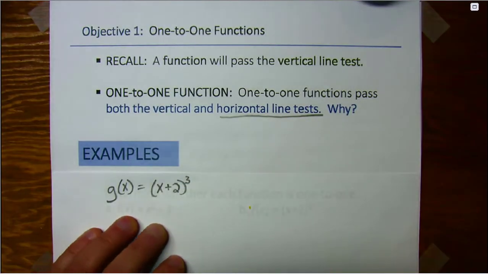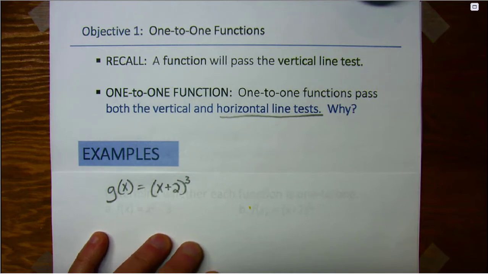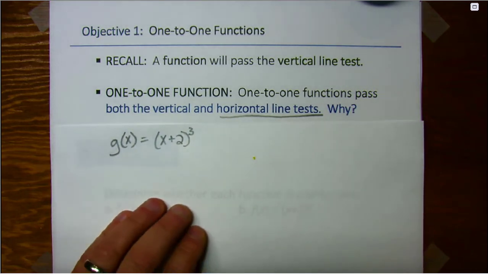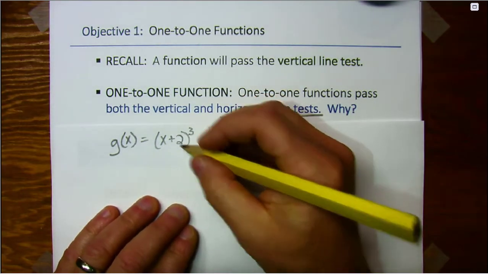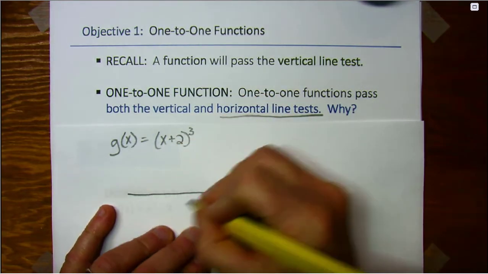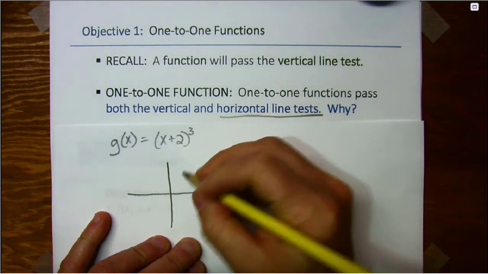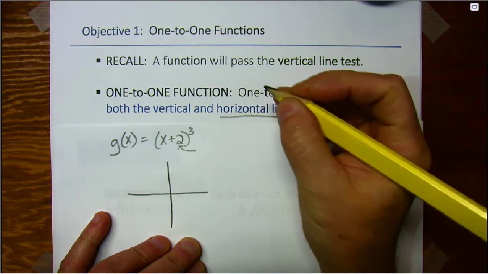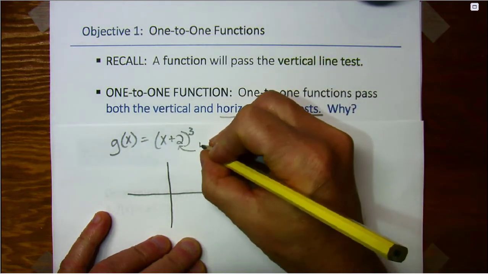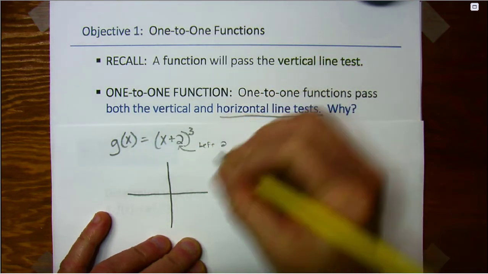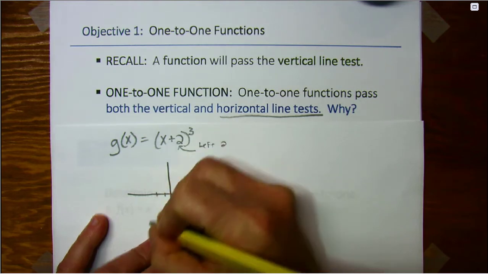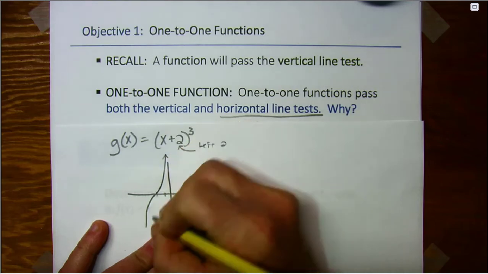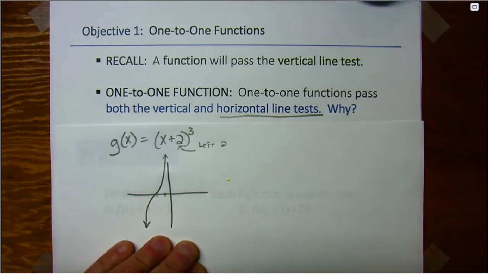Let's take a look at another function. g of x is equal to x plus 2 cubed. Scoot that up a little bit here. If our function is x plus 2 cubed, you should know what the graph of that looks like approximately. We've seen that before. That's the base function of x cubed, but it's moved. Since that's an inside transformation, that's moved to the left 2. And so that's approximately what that function looks like.